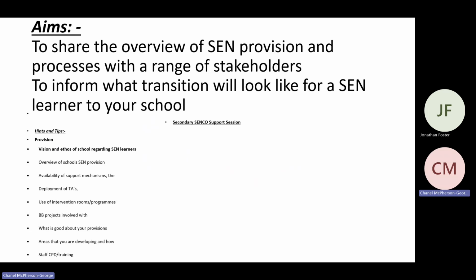So we've talked about most of these aims and targets now. I think the one thing I've missed out is the Bedford Borough projects that we're involved in, and I'll admit and hold my hand up that we need to be more involved with some of them, so that's something we're looking to improve. But we have had help from our SendLink and the training and education team there, who have led some CPD for our whole school, which is brilliant. And of course, we're very much in touch with the early help team as well.